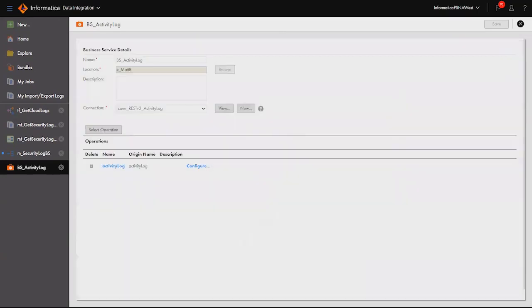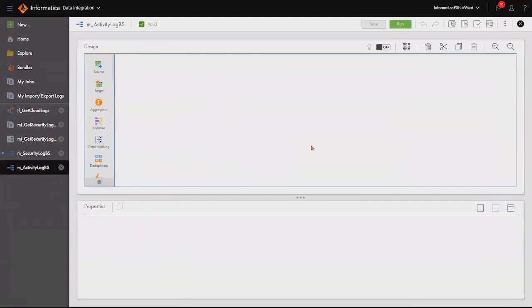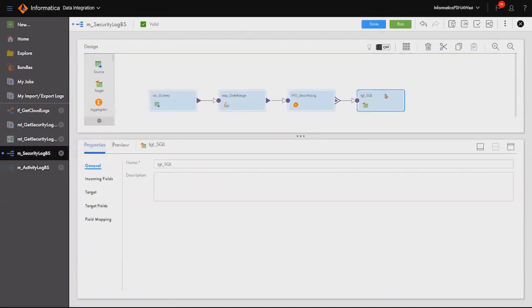So what is the target we're using? Well, in this case, I wanted to use SQL Server. We don't have a connector that goes directly from, for example, these mappings into, say, Splunk or Azure or the other cloud providers. Instead, what we can do is write this information out to a flat file where it'll get picked up by the agent, or in this case, I'm just using SQL Server. We'll see in the next section how we can also use MongoDB, which is a document store database. The SQL Server is just fine for our purposes here today.